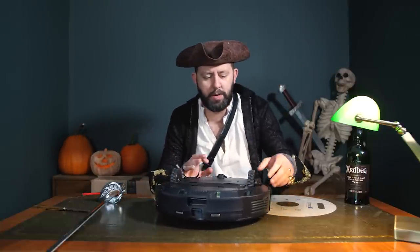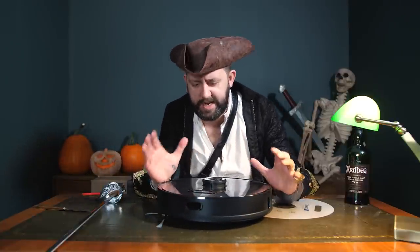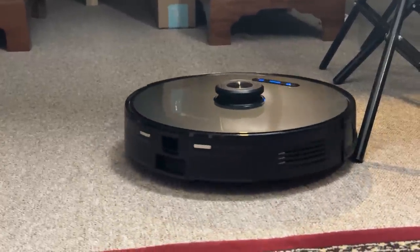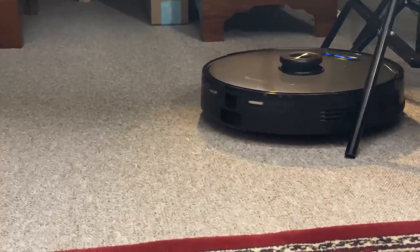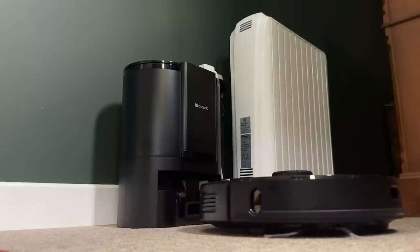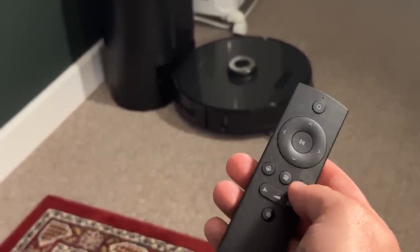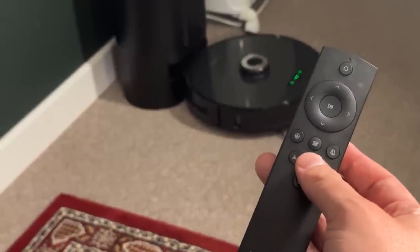Does look like it could possibly have some good ground clearance but only one brush. We've got some kind of sensors on the front here. Let's get it hooked up and see how well it performs. The M8 Pro from Pro Scenic seems to be a really comprehensive robot vacuum - it's not an overly large unit and is capable of vacuuming and mopping. What I really love is the large empty station for weeks of use without having to empty the robot. It also comes with its own remote, handy for those who haven't got the app. Another bonus for going for the M8 Pro from Pro Scenic.